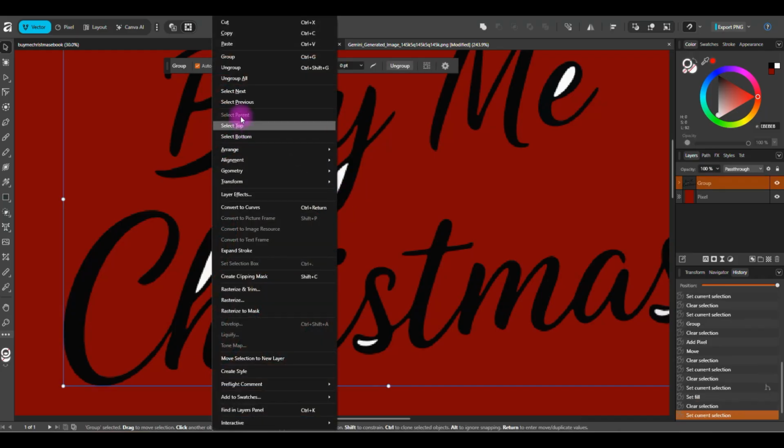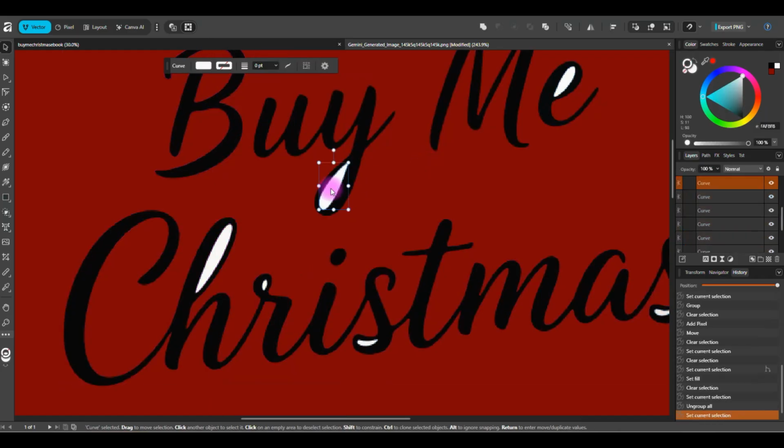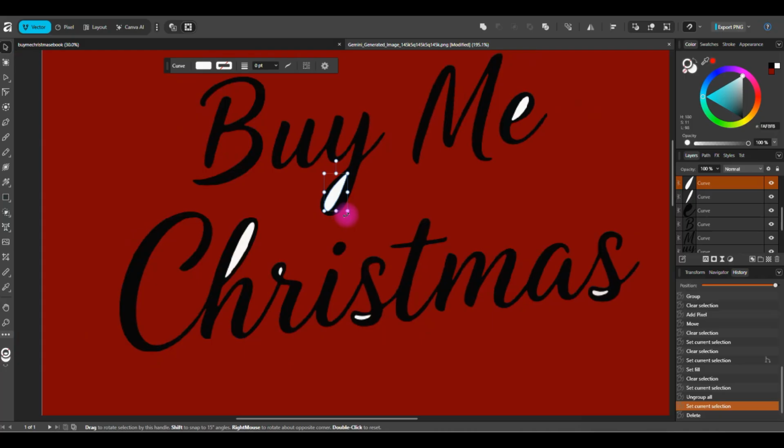So we are going to come here, ungroup all again. So if I just delete this, this happens, right? It doesn't cut it out. It basically just has a full fill in the background. And this is partly because of the lack of options in the image tracer. They added it, it's great, I'm happy that they added it. Do I feel like it's a very basic version?